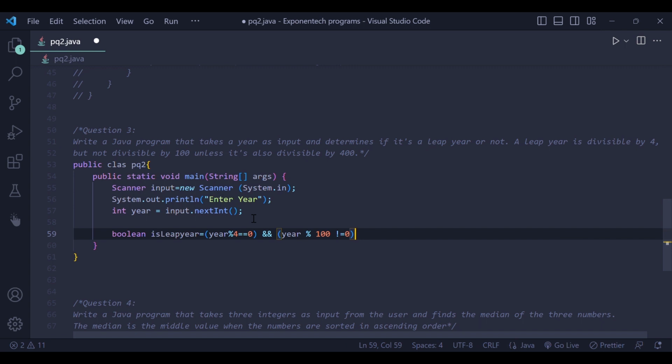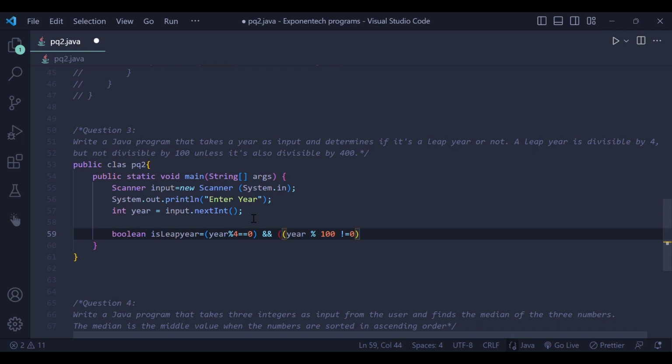So this is my second condition. What is my one more condition? It should not be divisible by 400.